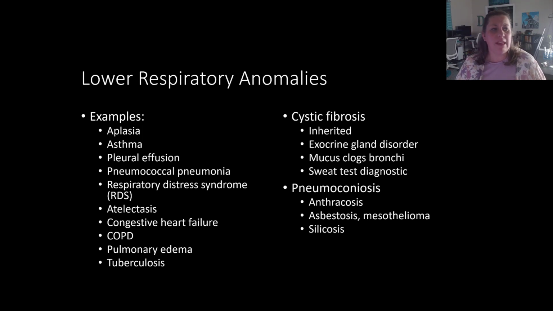You can see that we have some of these types of diseases that can be present here, like you could get a pneumococcal pneumonia. This is a specific type of pneumonia. There is a vaccine that's available for pneumococcal pneumonia, and it's recommended for people who are older than 65. So this obviously is going to affect people who have more immunodeficiency as they age, and so that's why that would be present. There's also going to be respiratory distress syndrome, or RDS. This is an acute lung disease of the newborn. This occurs often in premature babies because they're having to work so hard on breathing.